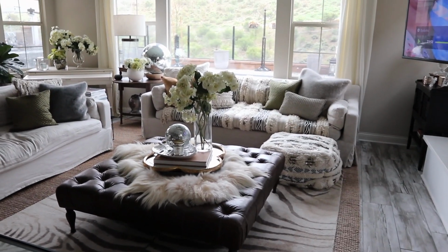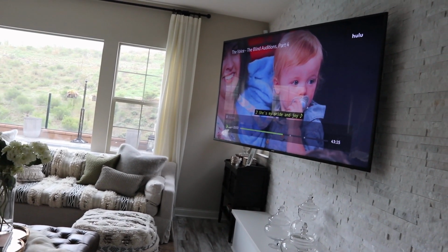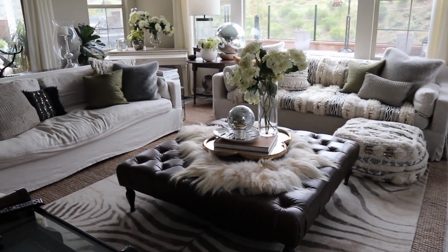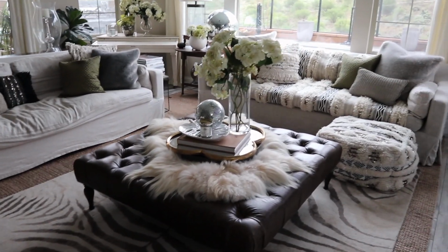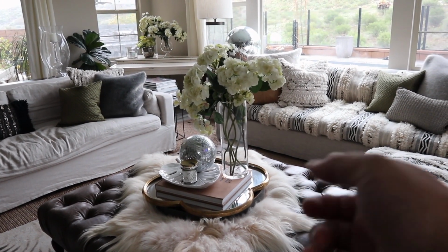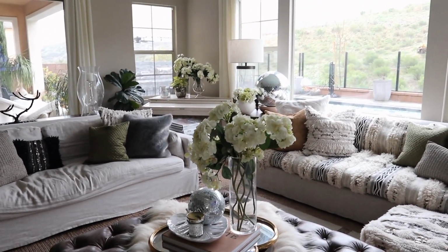Okay, you guys, I just wanted to show you a quick update of what I have so far. I'm watching The Voice right now. I think this was the past season. I think it just ended or was about to end. I'm not too sure, but it was the last season or whatever that was on. But this is the living room so far. I kind of edited some of the pillows out. I changed up the middle. I took that tray and put the mirror onto the, I forgot what it's called, but it spins. So I put it on there because I wanted it to be elevated a little bit. I don't know, but that's kind of how that is.